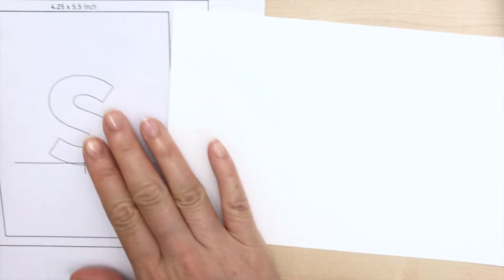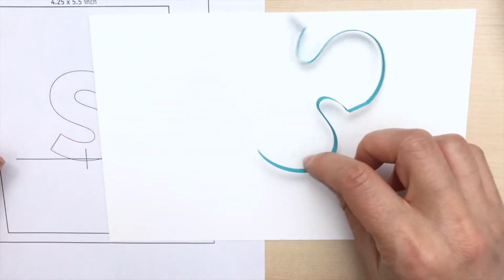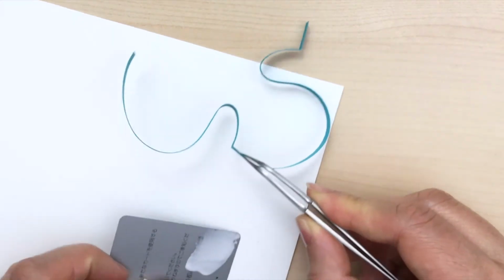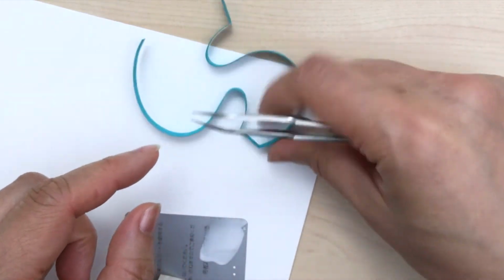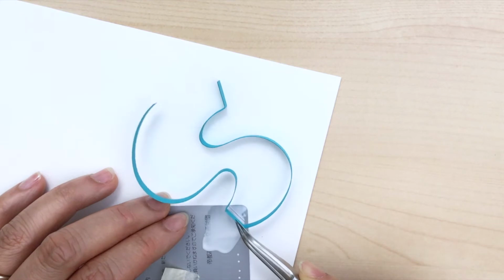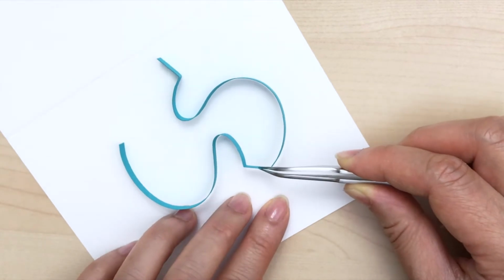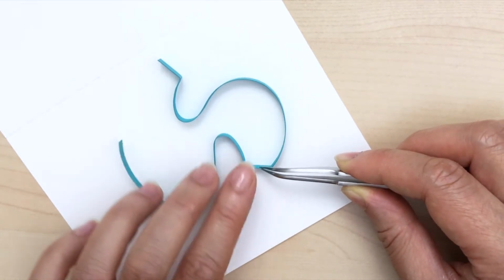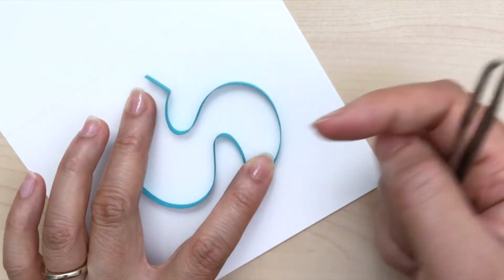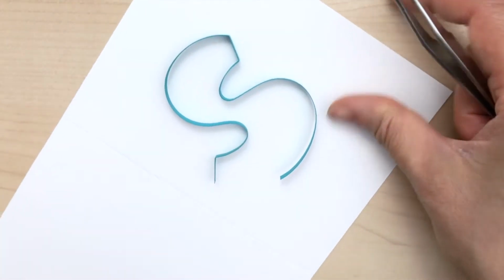Now, if you don't know how to transfer your letter to your work surface, you might want to watch some of my earlier videos where I show that in more detail. I'm going to start by gluing this straight segment down first. It's going to basically act as a stable starting ground. It's such a short segment, it's straight, there's no challenge involved in this, so might as well tackle something easy so that it just kind of holds things in place as I tackle other parts. So I'm just going to start from this side first.